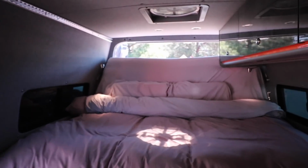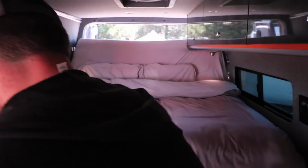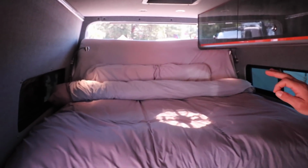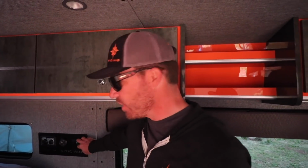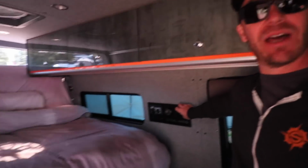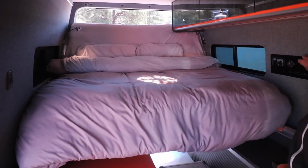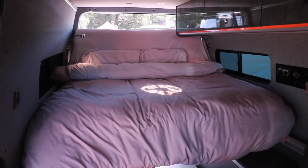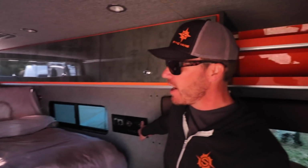And this flip up bed thing, is that standard? It is not. This is our version of a motorized bed, our version of getting more room. How do you get more room without sleeping sideways? It also gives you a very nice chill spot to have a glass of wine, read a book, have your coffee in the morning. My wife and I do it all the time. It's killer. And it's motorized? When you're ready to sleep, you just pull it out and it comes all the way down. Awesome. Super fun. This one has the 10 by 33 windows in the back, so it's ventilated there.